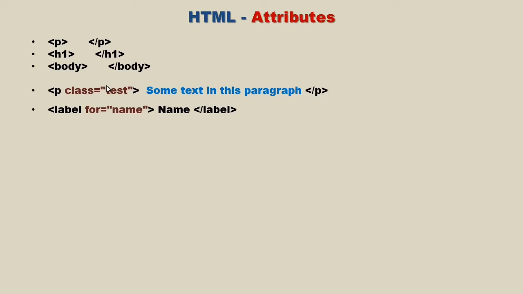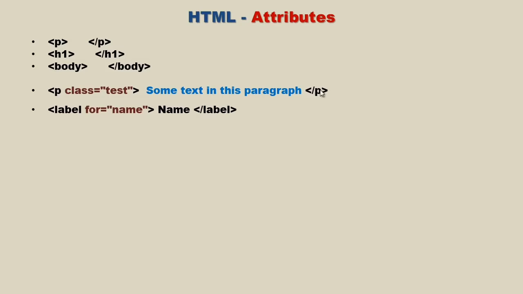And the key here is this attribute is specific to this element, this P element, and only that. So if we had another paragraph element down here, it could have a different attribute or no attribute at all. So just keep that in mind. It's specific to the actual element that it's inside. You'll also notice that it always goes in the opening tag.